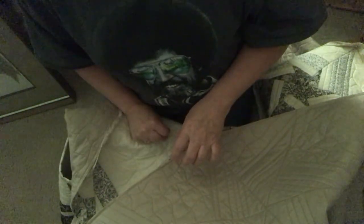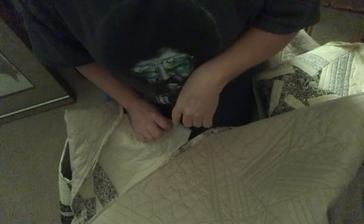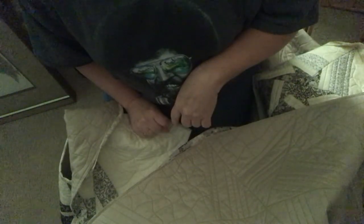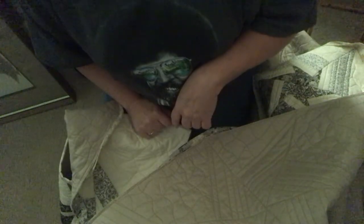That's because your sewing machine's set wrong. It's an easy adjustment on a vintage machine. It's just a screw adjustment at the very, very top of the machine. If you are running a new digital machine, there is usually a setting for it. You'll have to read in your manual.